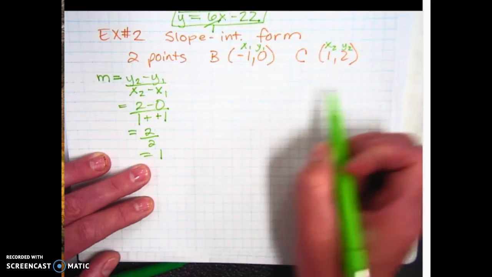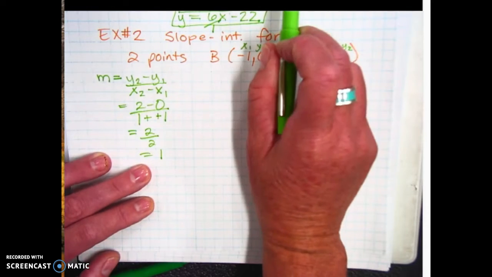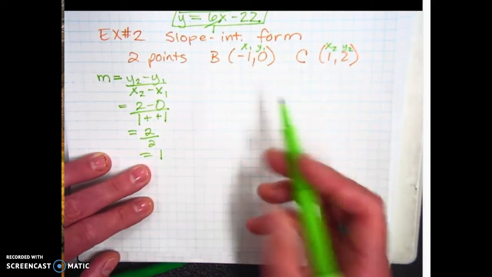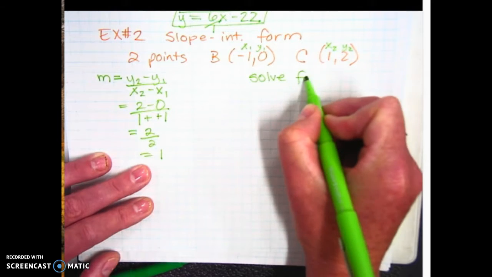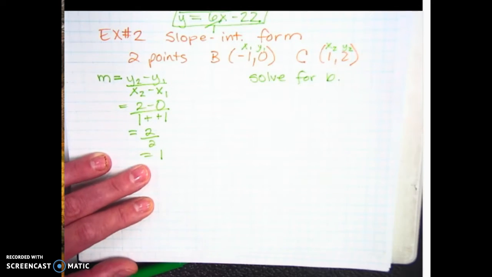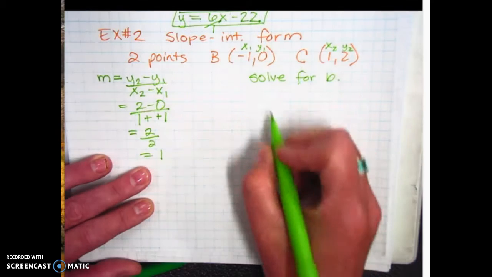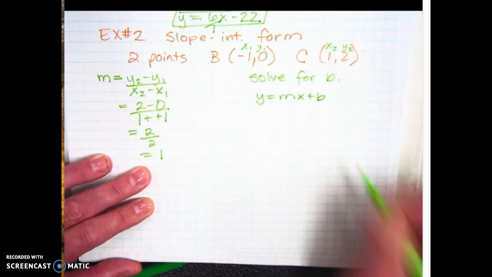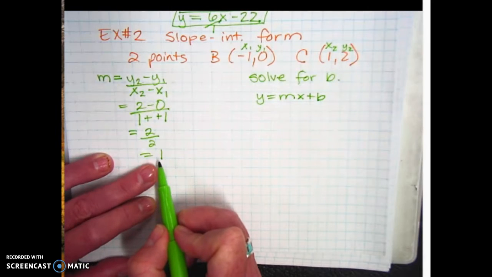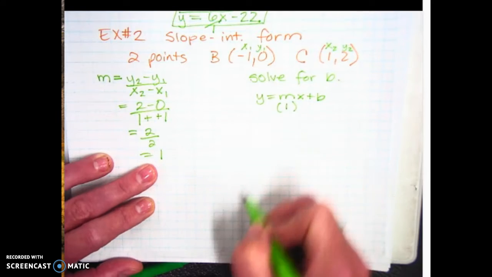So you're going to take your slope and one of the points and plug it into the point-slope form, or you can solve for b, which is what I'm going to show you because I already showed you the other form in example 1. So you get a little bit of each. Okay? So we're going to start with the equation y equals mx plus b. We just solved for m. M is 1. So underneath the m, we're going to write 1.